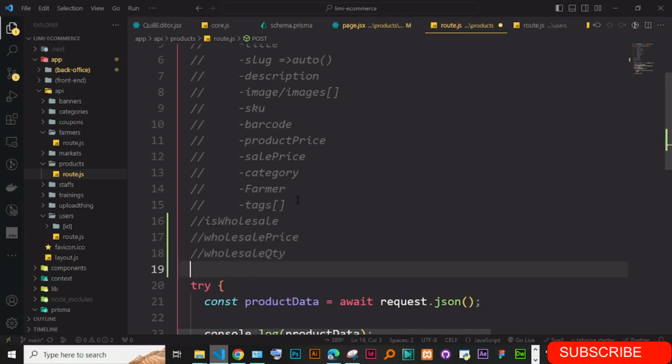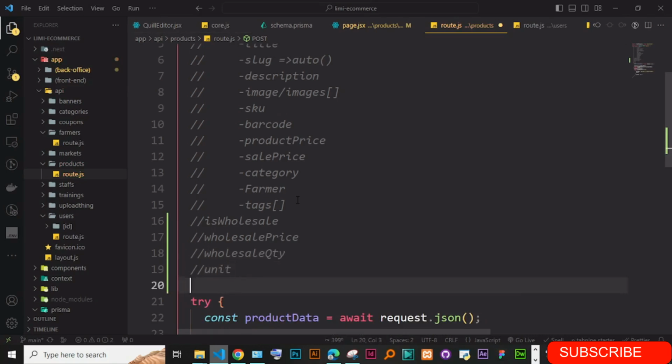And then we have also added the unit of measurement, and then the product code. Okay, these are the things we have added in here.